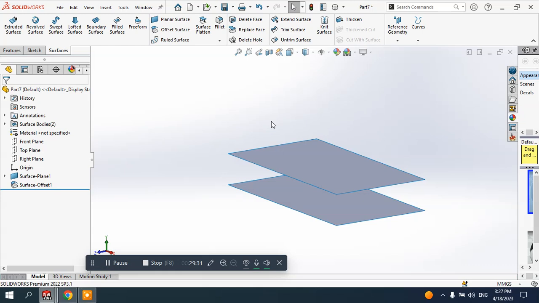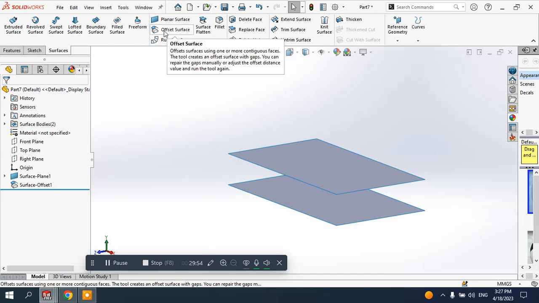So now I am just showing how to use these functions, but at the end I will explain how in practice to use these functions in combination in order to create your model. For example, how to combine the rolled surface with the offset surface in order to create your complex shapes and so on. We will see it step by step.